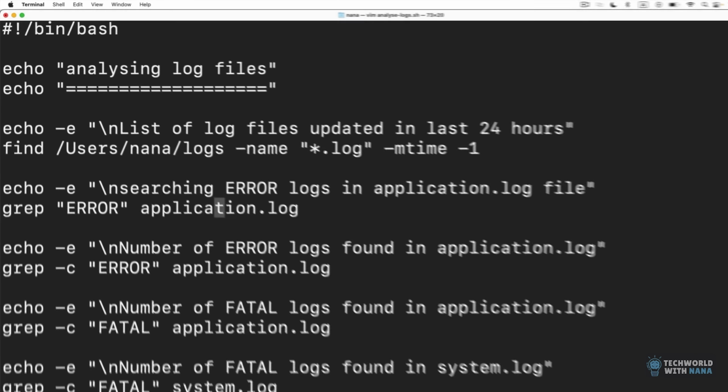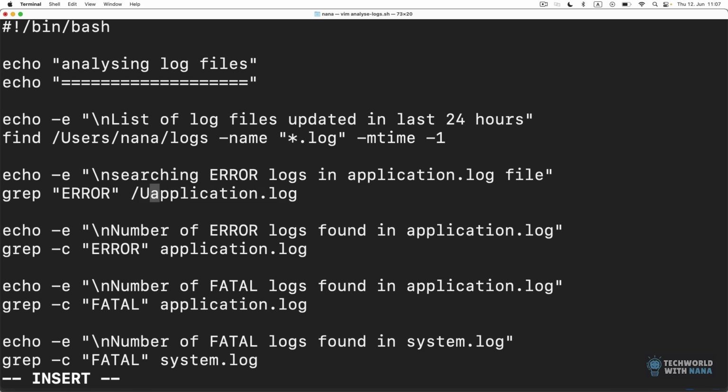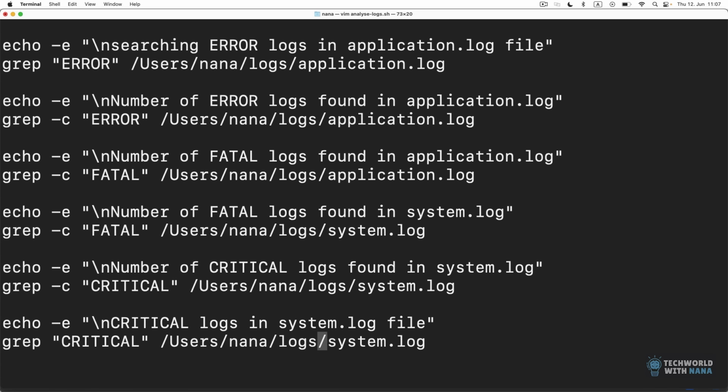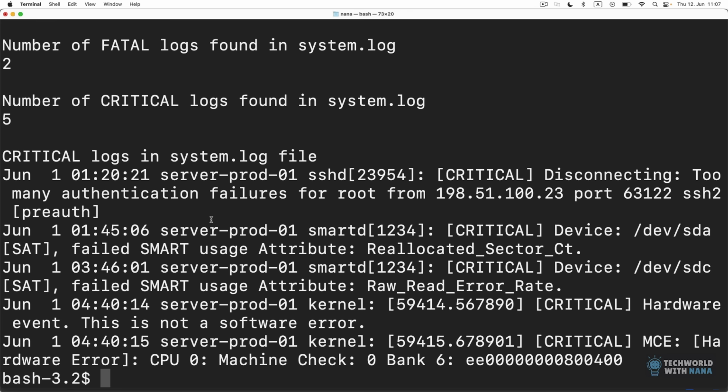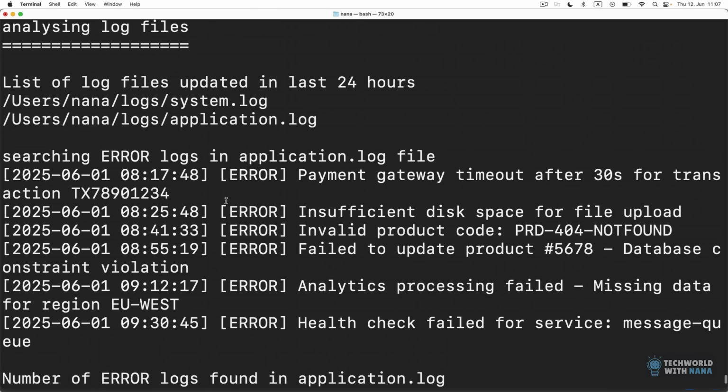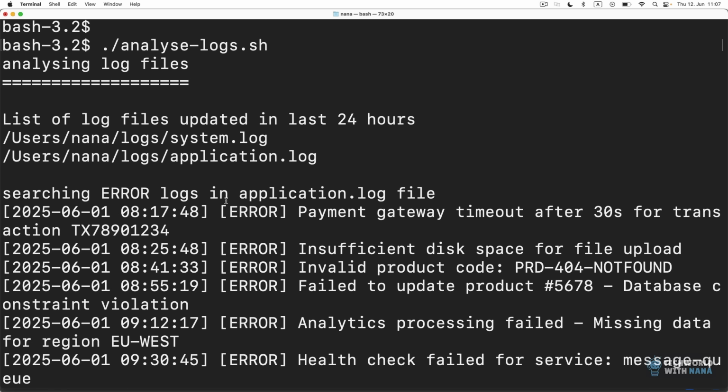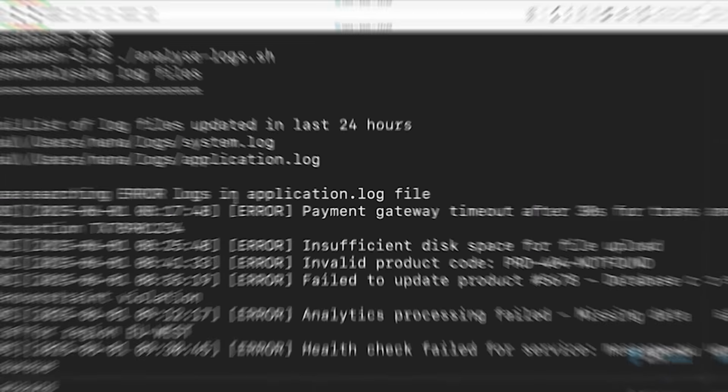And the same way, right here, we're going to provide absolute path, which is users nana logs. And we can just copy this. And now let's save. And if we try again, our script works. And now if we move it around and put it in whatever place on the computer, it will still work the same way because it knows exactly where to look from anywhere on the file system.